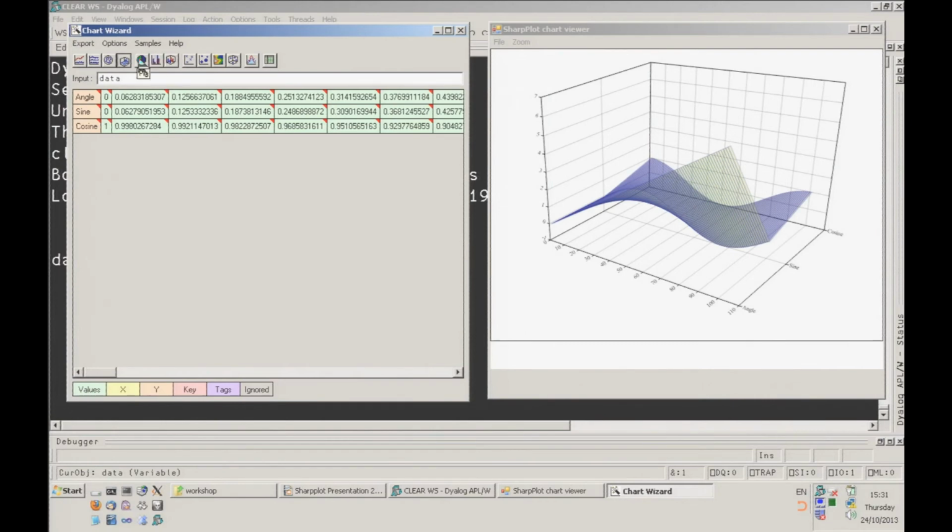Some don't always make sense. Like a response surface here with this series is not really meaningful. But you have the basic chart types: line, trace, polar, response, pie. All the basic ones, really. At the moment, there are none of the specialist chart types because they require a special data format.